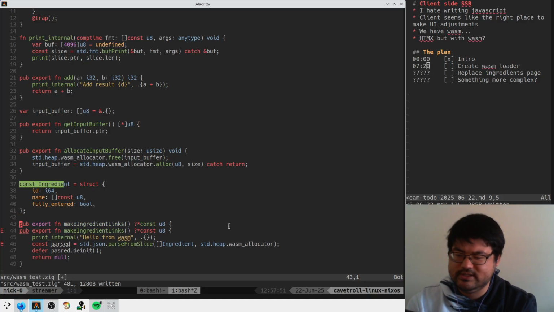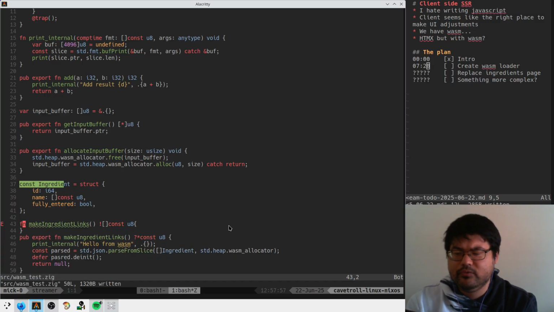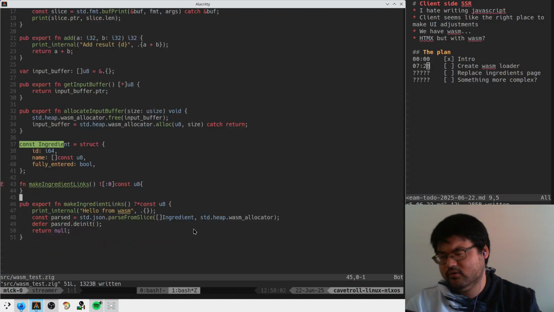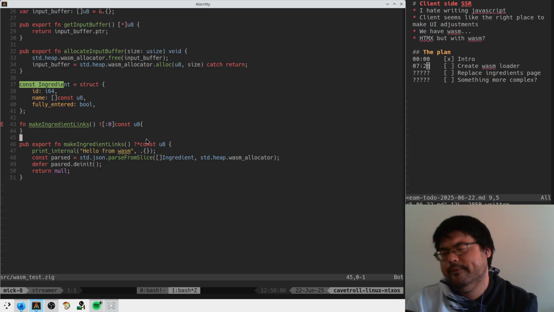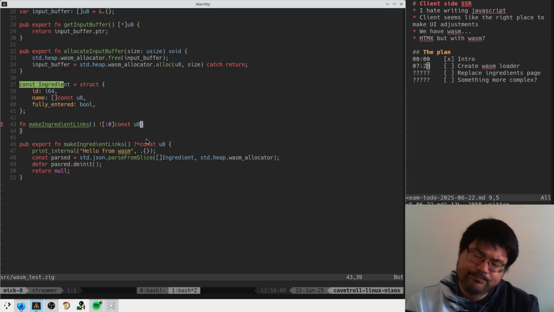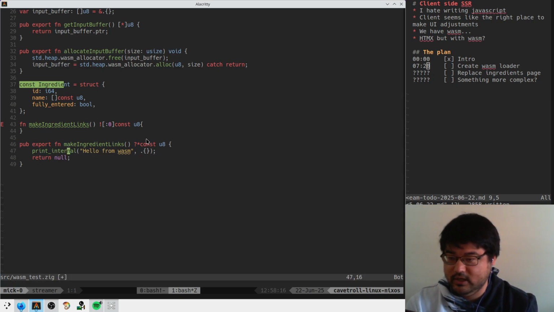Let's make this a function here that can fail now. And we'll make this null terminated so that it can be figured out externally, like we can just return a pointer, probably. We'll figure that out. Let me think. So this all goes in here now.